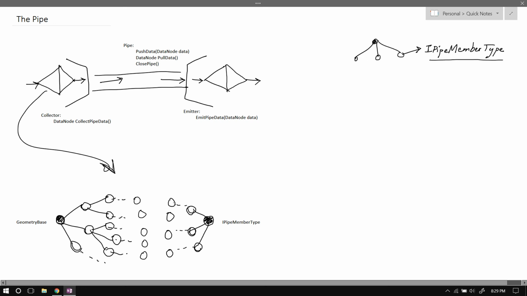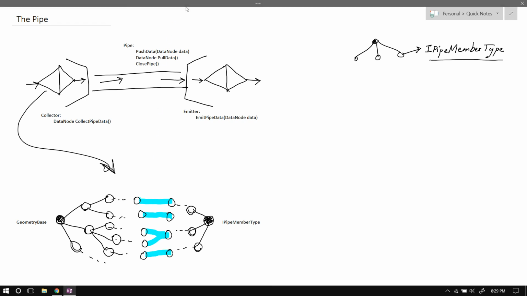Now, as a developer, you only have to provide the conversion methods back and forth between these leaf nodes. And the mapping could be many to one, one to one, one to many, whatever. Does not matter. So as a developer, you only have to provide these blue methods. Each blue line represents two methods, one converting both ways. So in this case, you have to provide, say, 1, 2, 3, 4, 5.